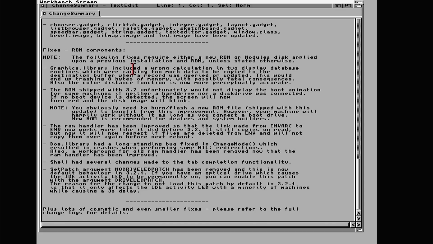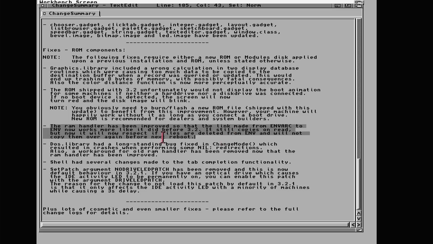So let's talk about some of these bug fixes, and these are generally implemented even when you're not using a physical ROM. Now, first off, graphics library here is updated and it's fixing a slight error, has to do with calculating colors and trashing 8 bytes of memory. So they fixed the graphics library. Next, DOS library and RAM handler are fixed right here.